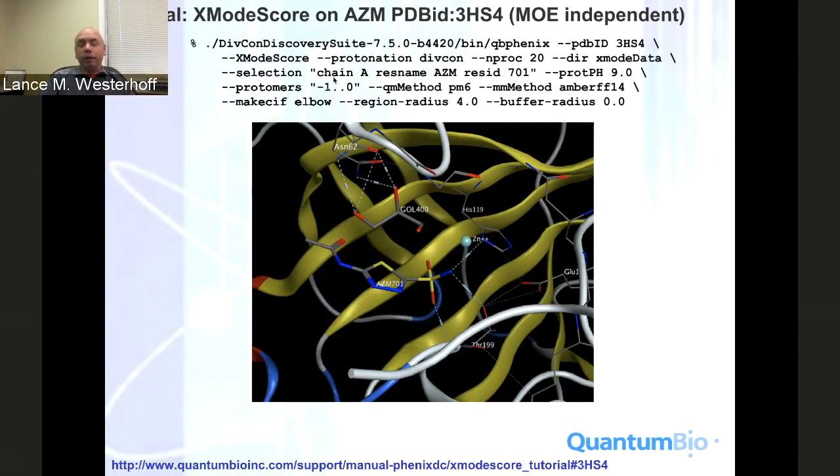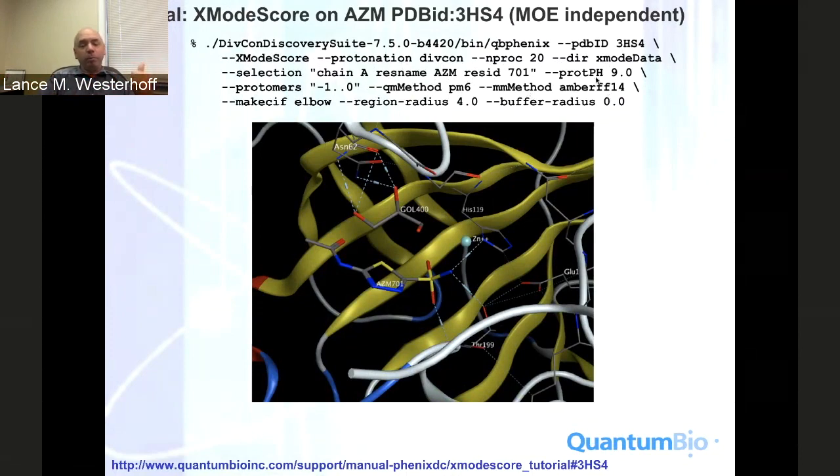This is a selection that is basically just the Phenix selection language, so we use the same selection language you're already aware of in Phenix. We have chain A, resname AZM, and then what the resID is. It should be noted that if you have multiple copies of this, that's fine too. If you had 3 or 4 different copies within the structure, all of that can be run as well. Just drop any one of these points.